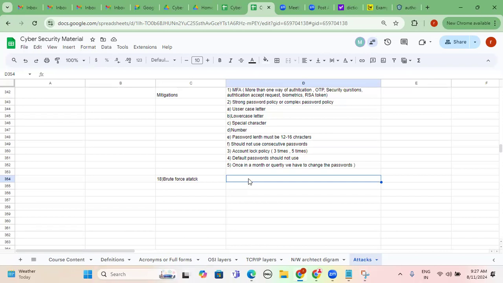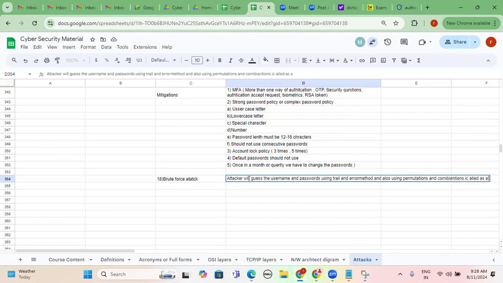Okay, so now the brute force attack. The attacker will guess the usernames and passwords using a trial and error method, and also using permutations and combinations.